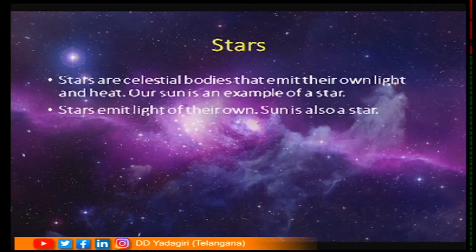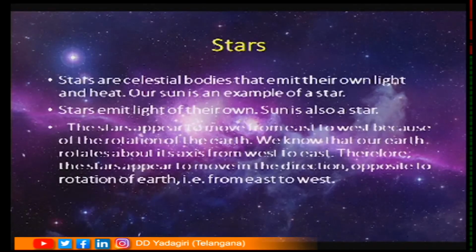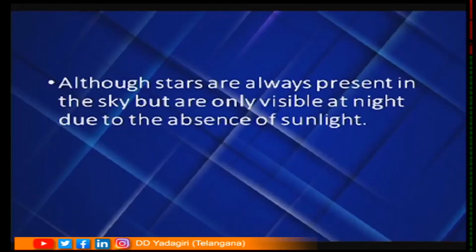Stars emit light of their own. The stars appear to move from east to west because of the rotation of the earth. So, although stars are always present in the sky, they are only visible at night due to the absence of sunlight. So, only in the night time can we see stars.